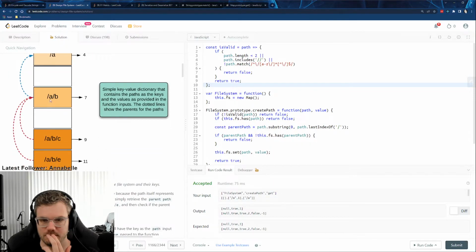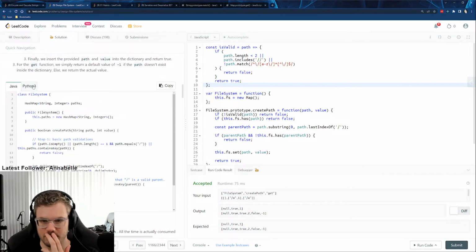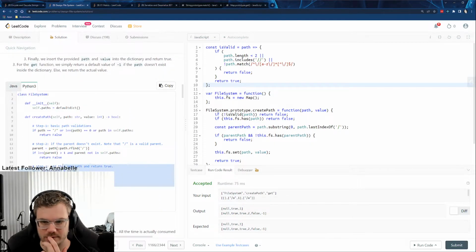Right. Retrieving the value. Okay, yeah. Blah, blah, blah. So I'm expecting this to be pretty much the same thing that I did. Yeah, it's the same.